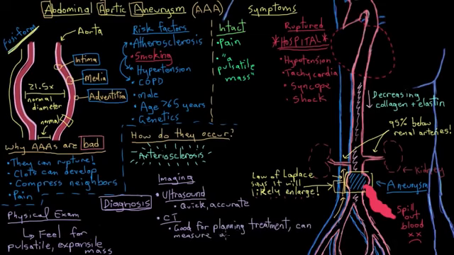CT, or computed tomography scans, are used to diagnose AAAs, to check exactly where a given one might be, and to see what its diameter is, because that'll help to determine what sort of treatment it gets. MRIs can also really accurately evaluate the entire aorta, to look for the exact location and extent of the aneurysm. And they also don't expose the patient to any radiation. But they take a bit longer to do, they're less readily available, and they cost more than CT scans do.